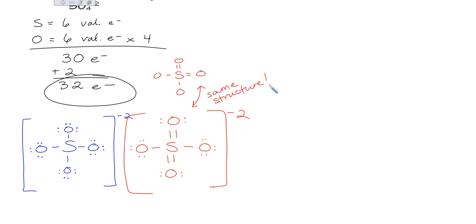We're trying to draw something that is really 3-dimensional, but we're drawing it flat like a pancake on paper. In the next couple videos, we're going to look at those 3-dimensional shapes. You remember the bent and the tetrahedron and all that fun stuff? In real life, these are the same structure. You've got 2 double bonded oxygens and 2 single bonds. How you draw it on paper might look a little different, but in 3 dimensions, these are really the same. So be a little careful, because sometimes people might lose points because they think, oh, that was so easy.